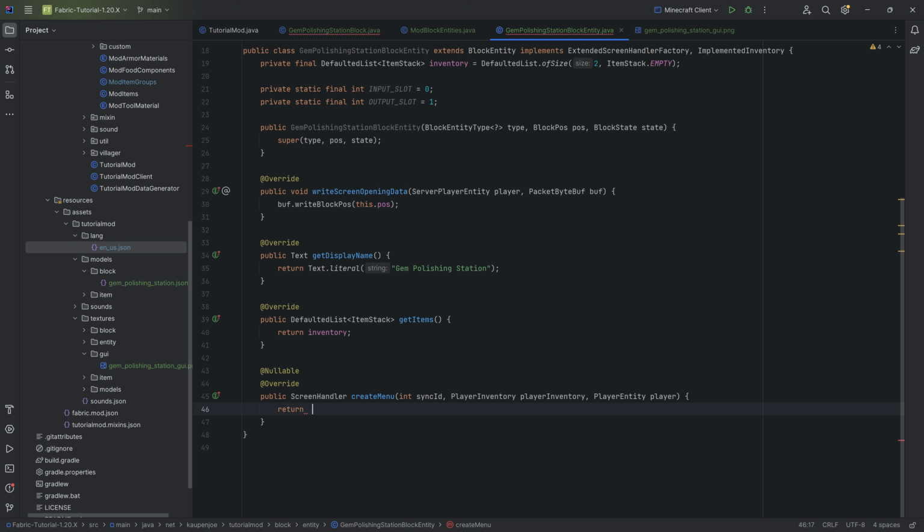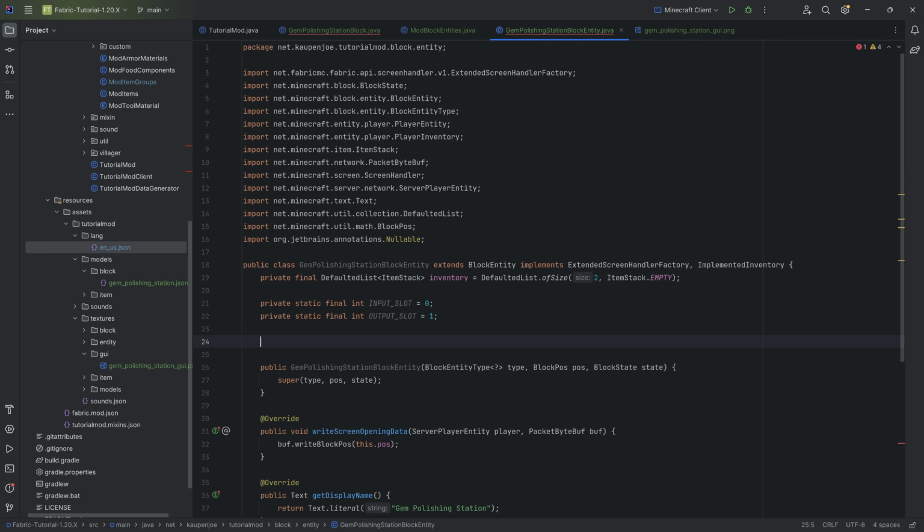For the create menu, we actually are going to make a deliberate error once again, simply because I don't have a screen handler just yet. So we need to wait until we can actually make that. That's what I meant by saying we're going to have to run around the classes a couple of times before we can basically finish everything. There's going to be a couple of other things, and those are going to be a property delegate.